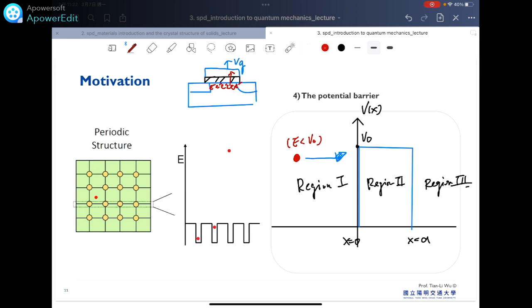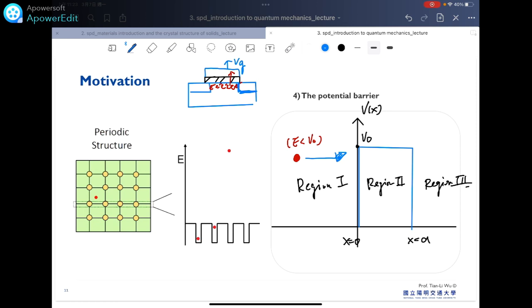And then this question will be very similar to the question here as well, because in this case, the electrons are just here, and then we have region 2, there's a potential barrier which is equal to our dielectric. And then we are curious about what actually happens in this region, because the region here will lead to the result of our gate leakage current. So this question will help us to understand the real case of MOSFET.